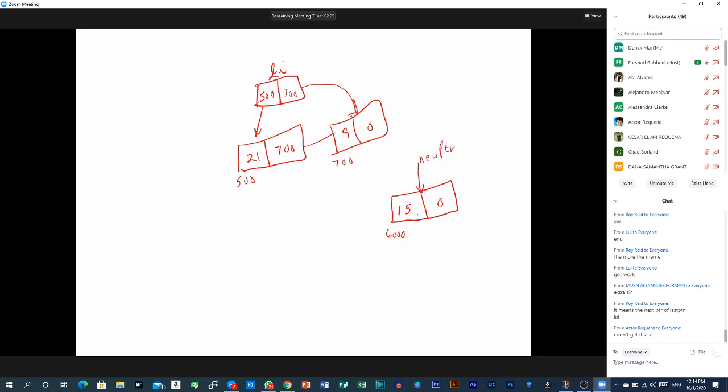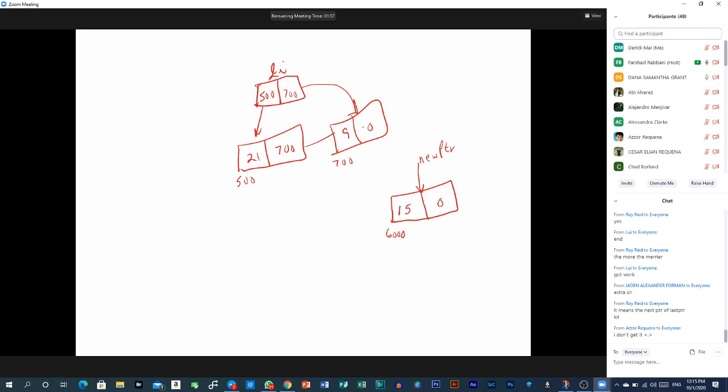I need to get this guy attached to the back. How do I do that? Well, I need for this guy, who's currently pointing to null, to point to this guy. Who knows where this guy is? New PTR does. So the question is, what is that arrow? By the way, when this session ends, I'll just restart it. You can come back, right?